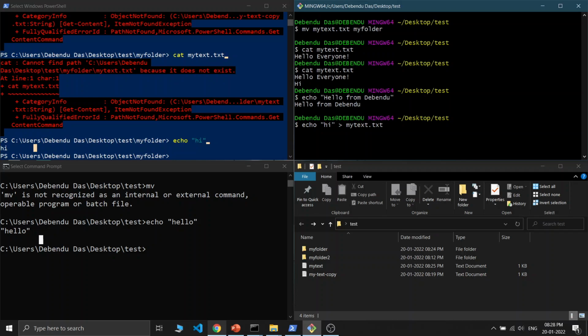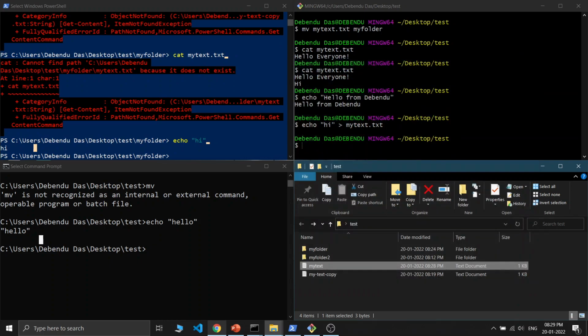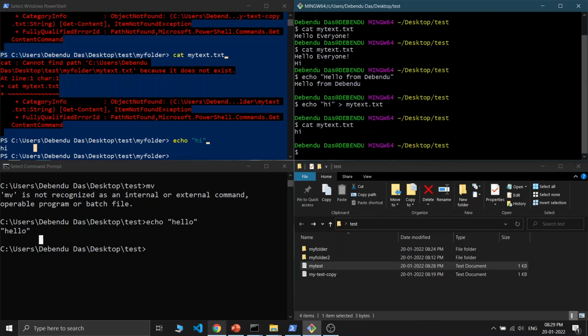In my case, it is my text.txt. So give enter, and you will see it's changed to hi. And similarly, if I write cat my text.txt, I will see the output of this file right here.